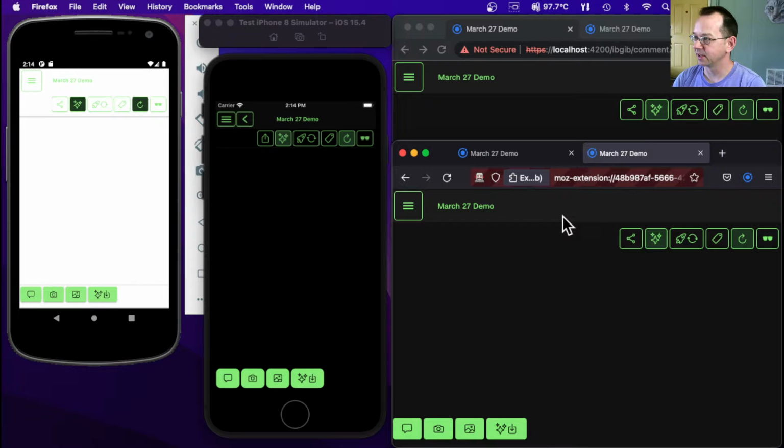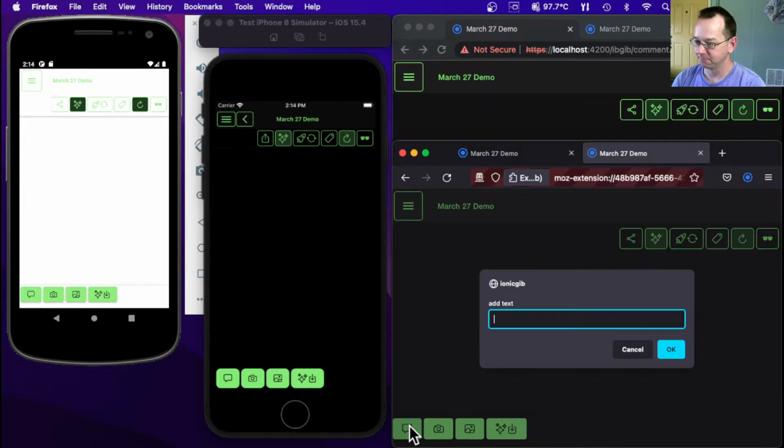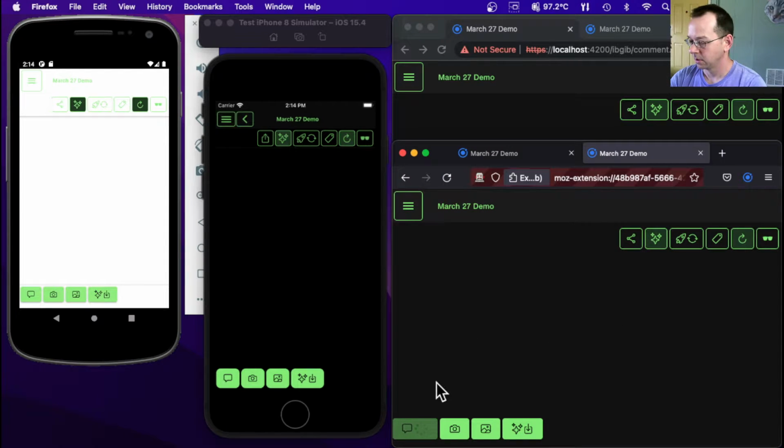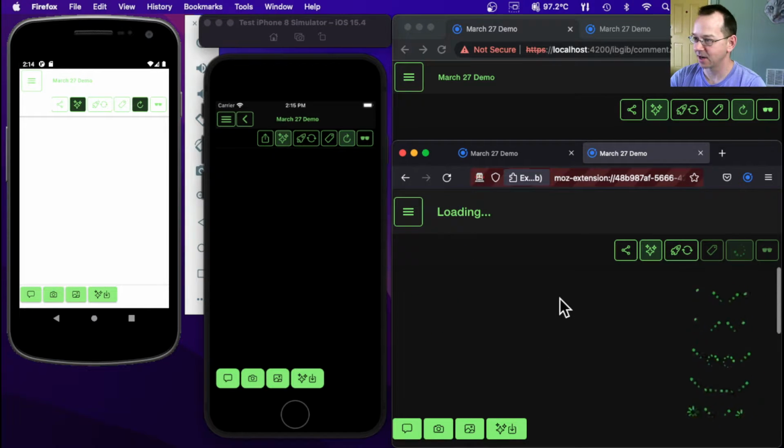Okay, so we're in the Mozilla extension, and we're just going to write a little play on words here. So the text, any of the text ibgibs, I arbitrarily call comment, because that's just a use case. It's kind of like growing up like a metonym. So we're just going to hit the little chat. We typed in our initial comment.